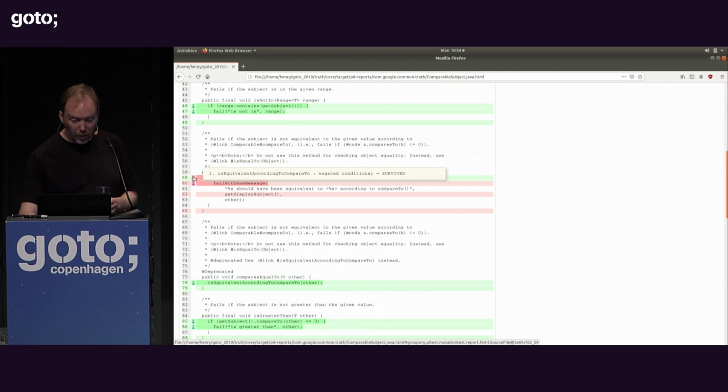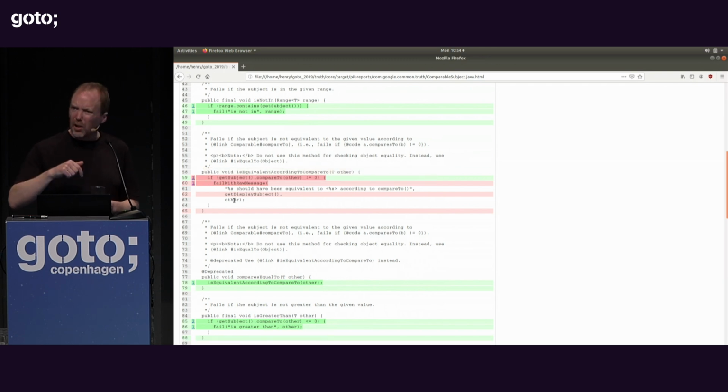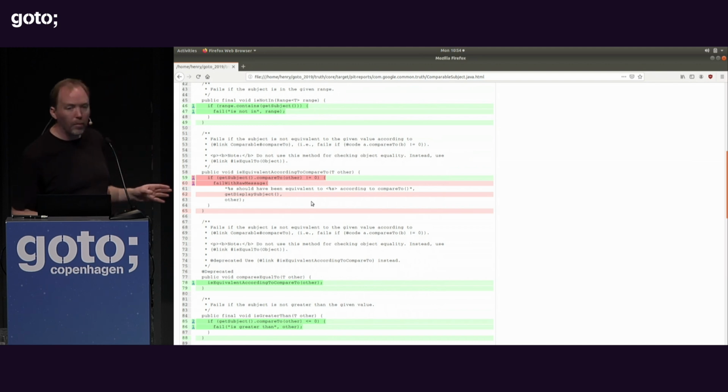And in this case, we've again negated a conditional. But if you look a bit closer, it's still not that surprising because we can see that we had no line coverage inside this branch. So we had line coverage but not branch coverage. Mutant survived. It's not a big surprise. A bit later on, we'll see some actually interesting results from Truth.